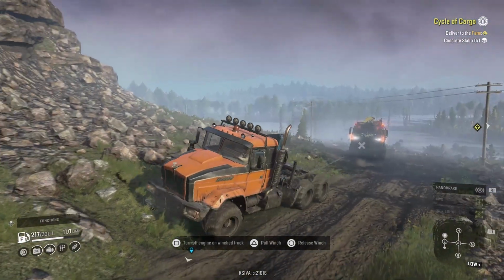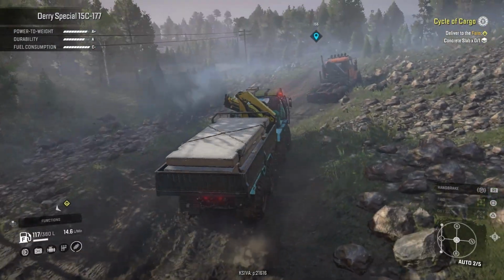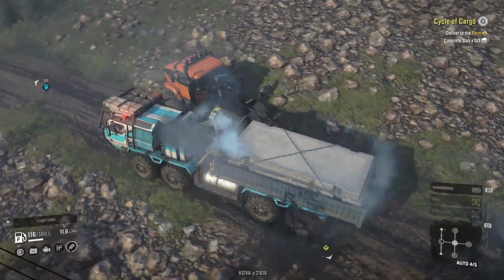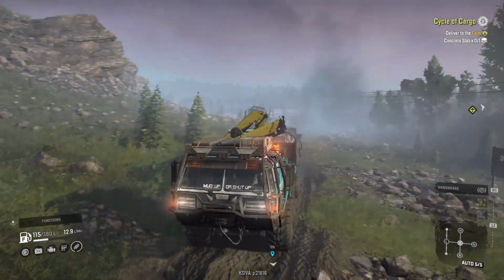So we'll pull this thing off to the side here. Right, stop the engine. We'll change the truck. We'll hop back in this thing. I'll continue on. I mean, this thing is bigger than the Tiger, and we also do have some weight in the back, but I mean, overall the truck weighs a lot more than that.